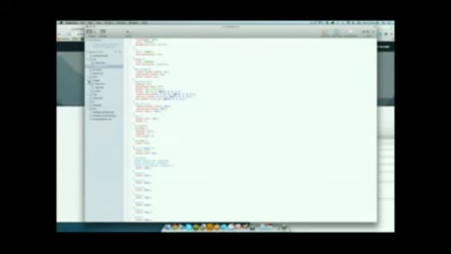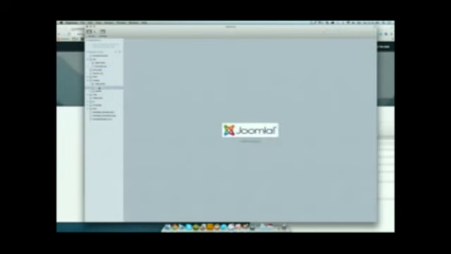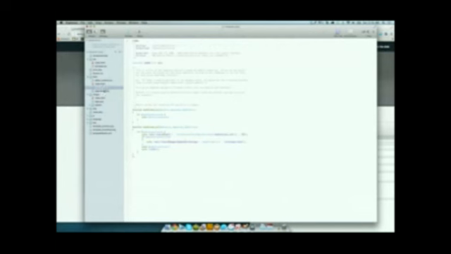And we have images that might be used in the template. We have HTML overrides, which basically override the actual output from Joomla itself. So these files are used to change the way that the core Joomla output is made, and the template has the ability to change and manipulate that.